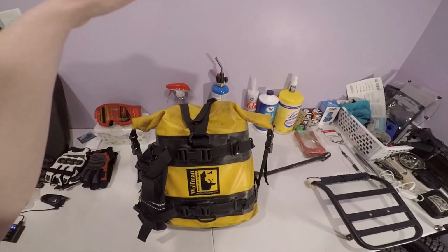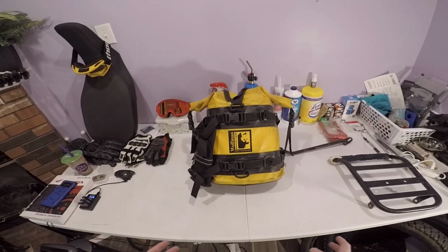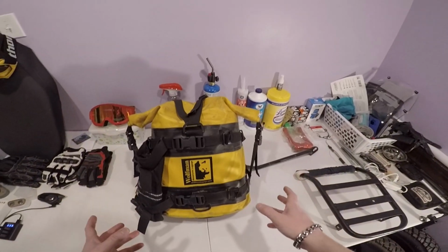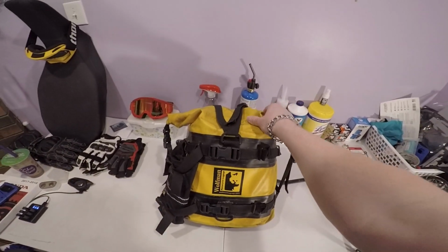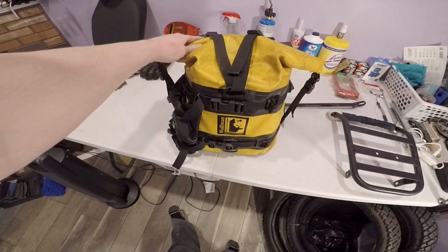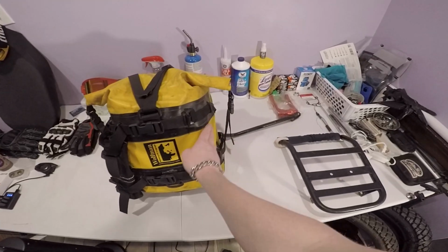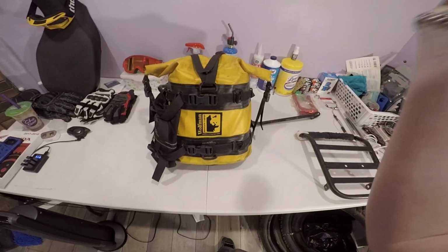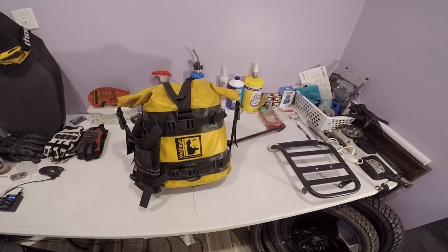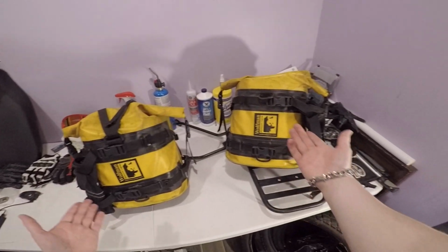So this is an item that I don't use very often, okay? Awesome item, works wonders. It's a dry bag. It's the Wolfman luggage dry bag. They go onto your bike like a saddlebag. And the beauty of this thing, not only is it a dry bag, it's 100% waterproof. I do got to clean these up this spring, and a little bit of Dawn dish soap and a nice soft brush makes them look brand new again. So I obviously have two of them, one for each side.